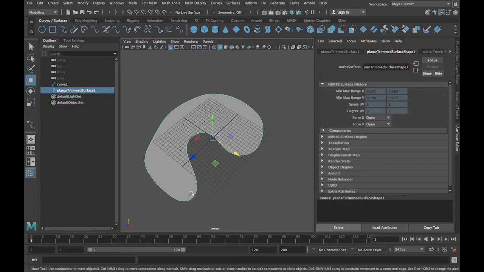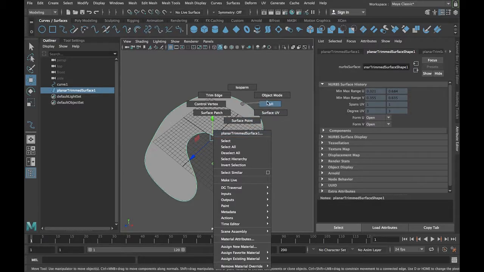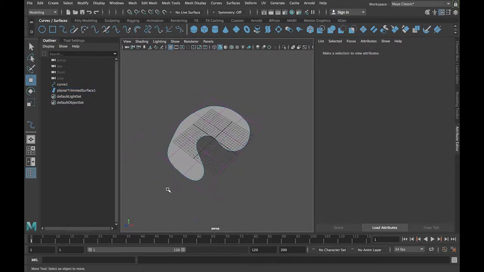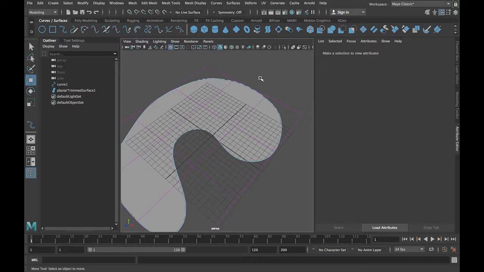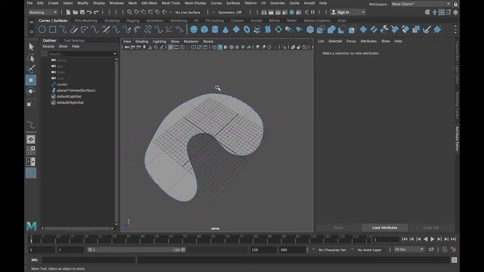Now, I talked a little bit about NURBS patches being rectangular patches. And so if I go to the hull of this object, we can see that this planar object is this rectangular patch that is only rendering within the inside bounds of my curve.